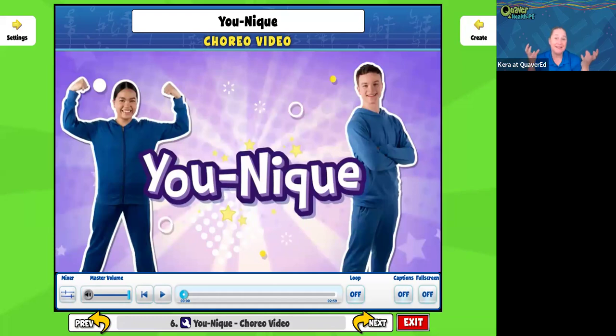It's literally going to take that song that we've all grown to love, and it puts that movement aspect to it. So now you can use it for indoor recess. You can use it for a brain break. You can use it really wherever you want. I'm going to skip to the middle here. I just want you to see a little tidbit of what this is going to look like for you and your student.